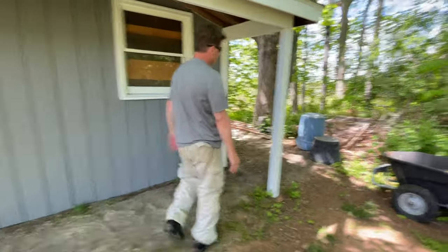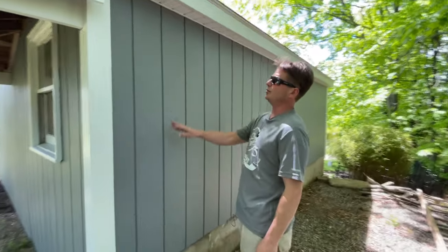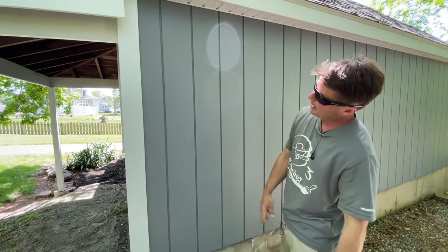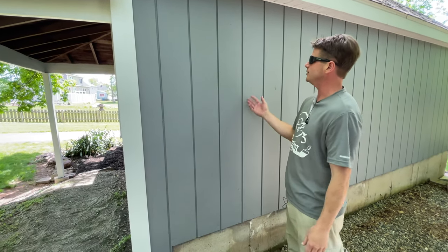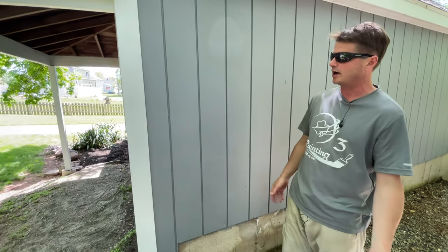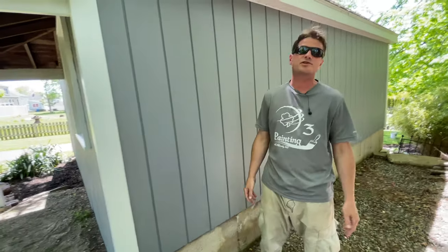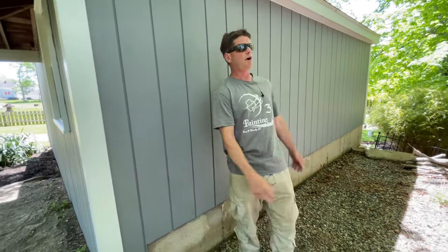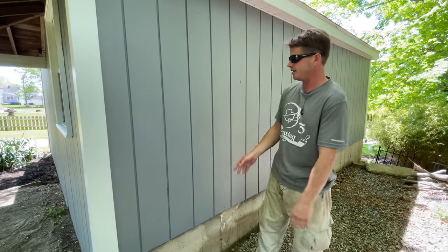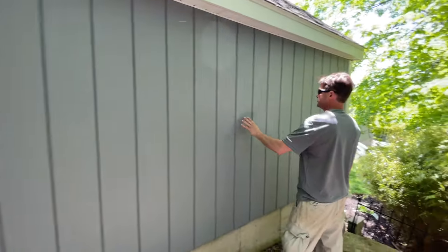And then we'll come over here to the north side, where we shot the video of me pulling these three boards across here. And you can really see how the primer and paint filled in a lot of the cracks, so that the cracks aren't as prevalent as they were before I started here. And you can see the sheen of the Rejuvenate. It basically dries to a flat or low luster sheen. So it just has a little bit of sheen in it. So you want the camera just to come down here and take a look at some of these boards here.